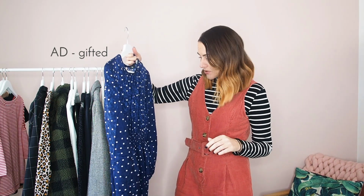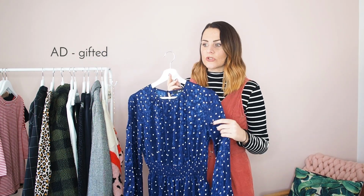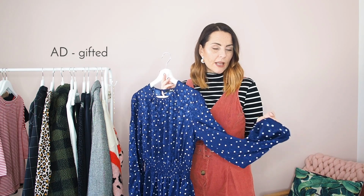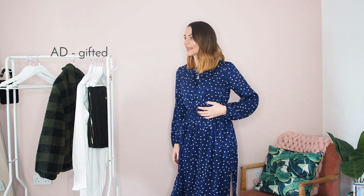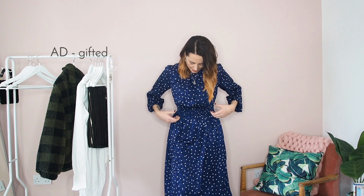This is a really, really beautiful fabric. I actually think it's so pretty, and it's much nicer up close when you see it. I can't decide. I feel like it's a bit, sorry, I'm just looking in the mirror. I feel like it's a bit granny chic, and I know that some other people pull this off. Like Hannah looks incredible in dresses like this, and she never looks granny-fied or anything. She always looks really cool, but maybe it's because I don't wear them a lot, but I think it looks better maybe with the sleeves like this.